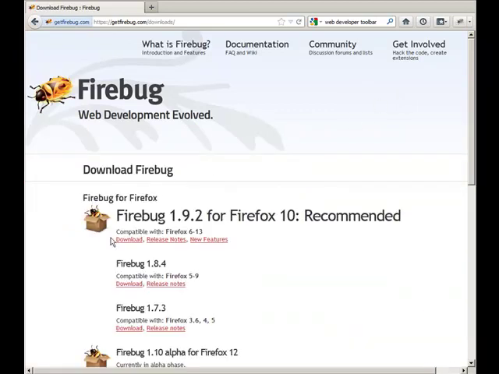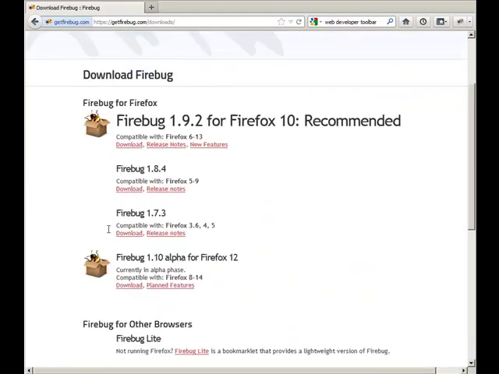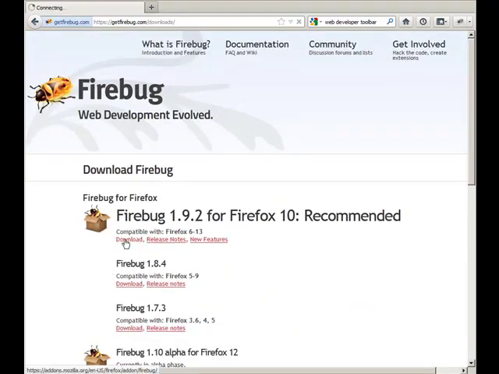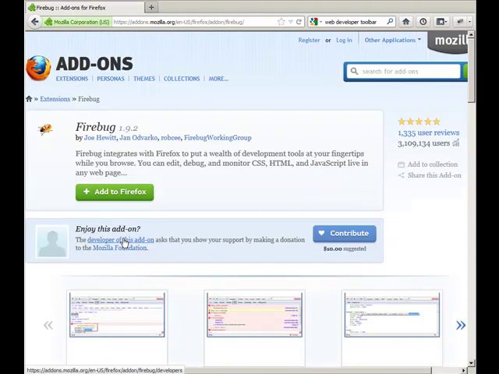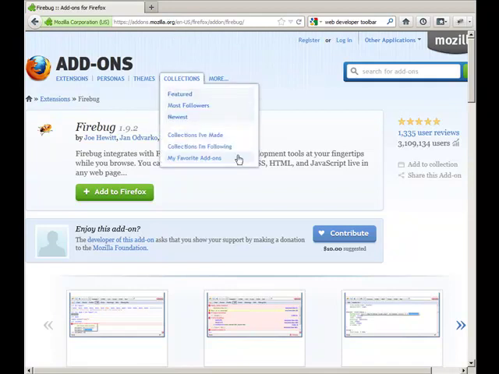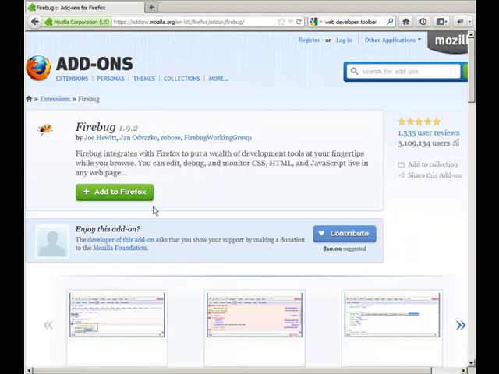And at first you're probably thinking, well, hey, didn't he just say that you're supposed to be downloading it from an official Firefox site? Well, we actually haven't gotten to that spot yet, but notice it does say Firebug for Firefox. And then, so we're just gonna click on download to download the most recent version. And this is the add-ons area of Firefox. This is addons.mozilla.org. So make sure that you're, for Firefox, you're getting them from here.